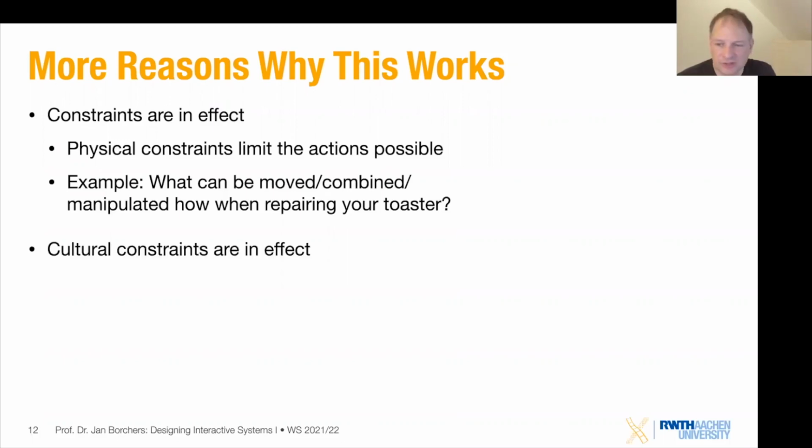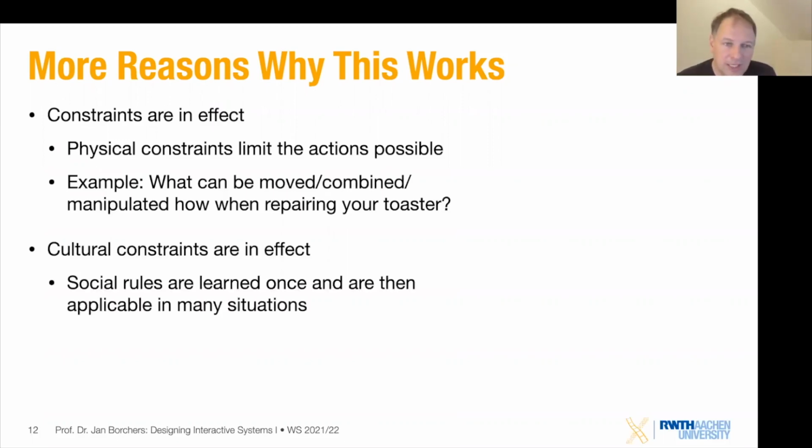Similarly, cultural constraints are in effect a lot of the time. So you learn social rules, and once you have learned them, they are applicable in many situations. For example, and this is a wonderful one, when I started going to research conferences in the US, and I'd been living mostly just in Germany until then, it was fantastic to see how cultural clashes happen, right?